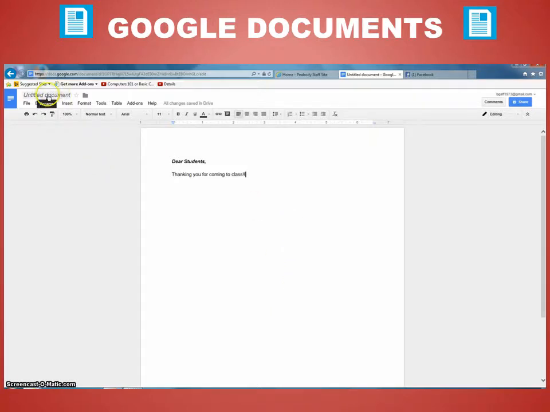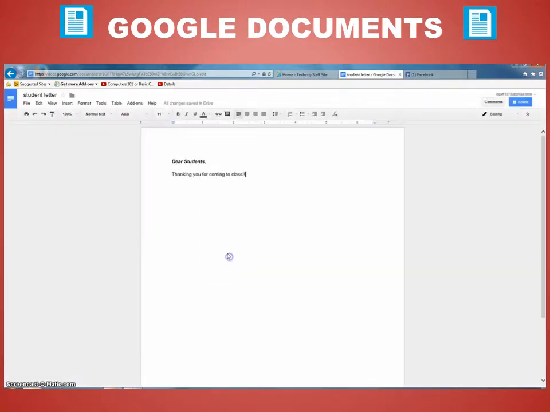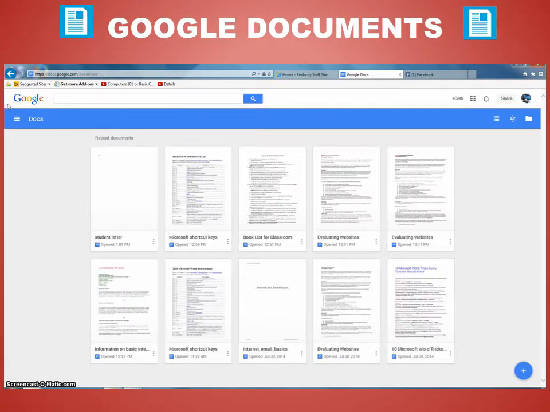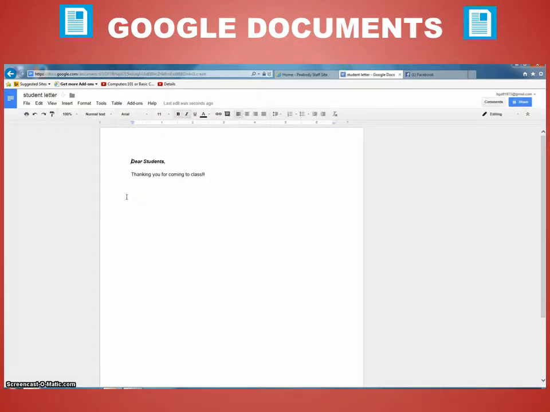Up here I have an untitled document, but if I just click on that, then I could label it whatever I want, click OK, and now if I go back to my home, we can clearly see that my student letter is the first thing there, that it put it as my recent document, and I can double click and go in. So I'm going to highly encourage you right now to get on there and play around with Google Docs. If you're having any problems or you have questions with this, please get in contact with me so we can schedule an appointment, and we can get you on your way with Google Docs.